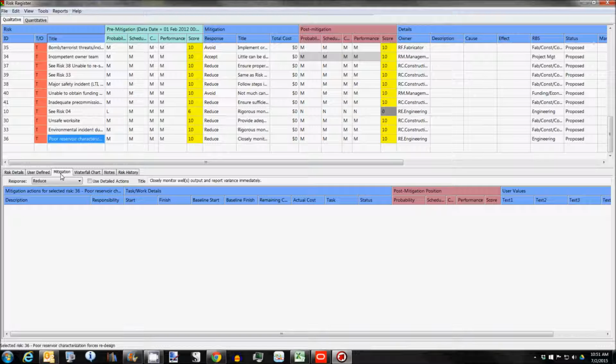So again, I don't expect you to do much of this work. I would expect that you would probably do the original risk register in P6. And then I would expect you to have somebody on your team using this and giving you the various reports as necessary. But this is just such a very valuable tool.